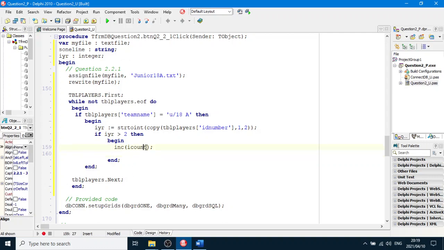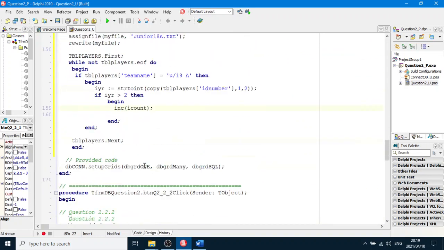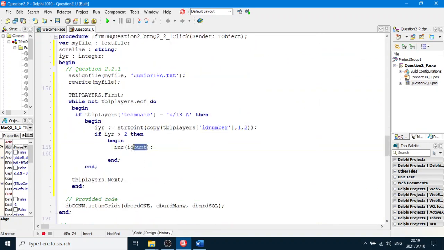Now, why is my iCount not giving me an error message? Okay, I'll call it iNum or iQuantity, but obviously that's just my computer. That doesn't want to give me errors, red underlines. I've got to make iNum an integer variable.